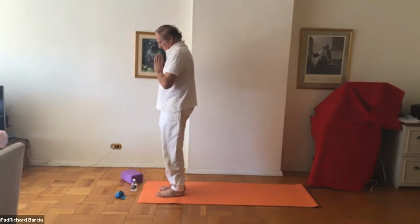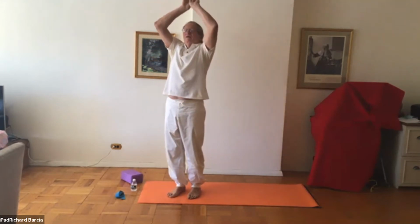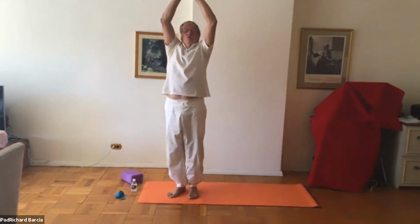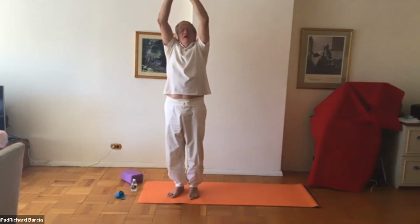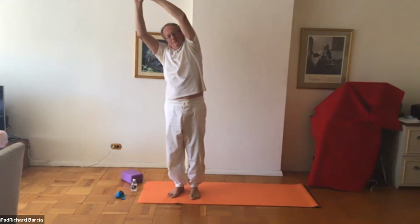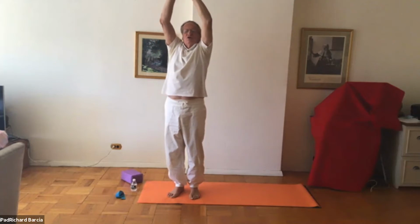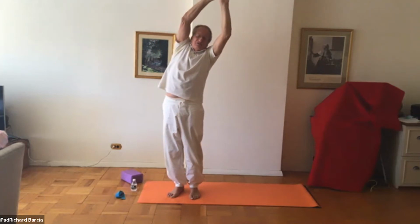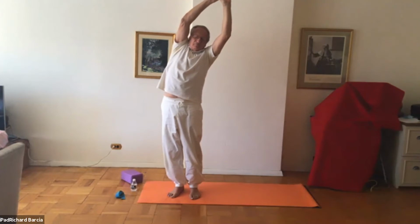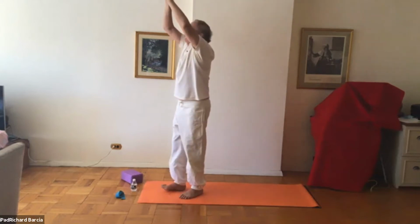Inhale and exhale the palms to the heart. Inhale the arms out, up. This time don't reach back. Reach a little higher and come over to your right. And as you come over to your right, plant the left foot. And then exhale as you come back to center, come to the left. Exhale to center, again lifting.